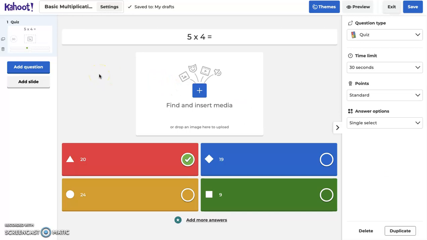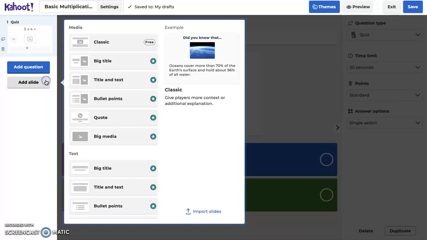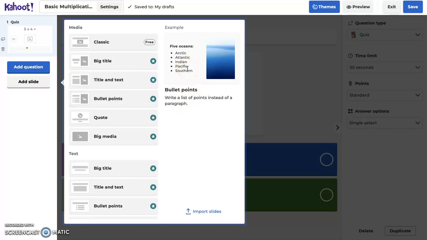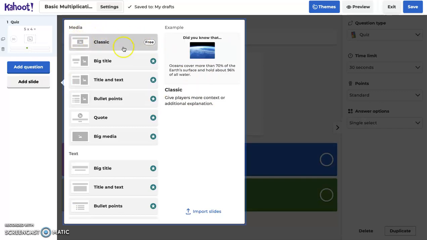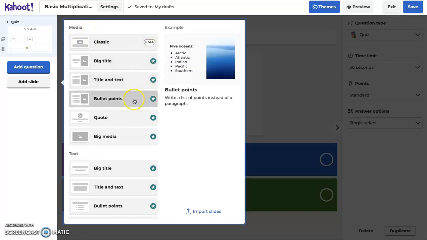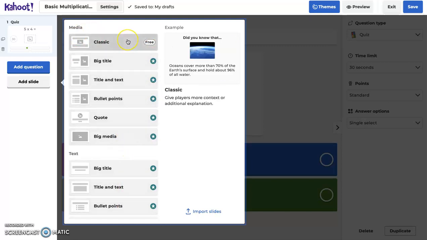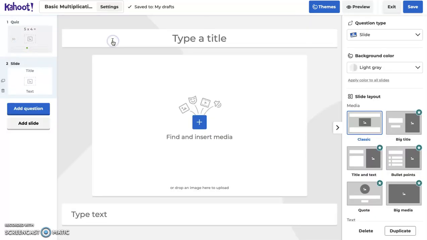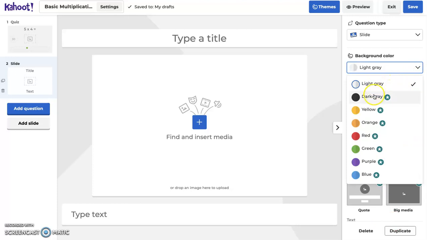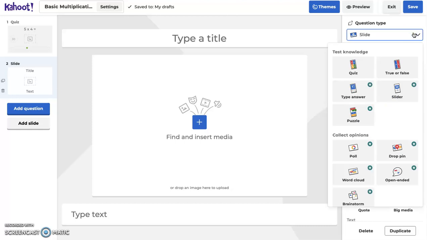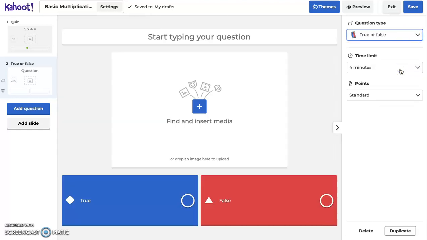All right, before I do a true false question, I wanted to show you the slide options. So for slide options, very similar to almost everything on here, you will have your free portion, and then you will have the ones that you need if you upgrade or for the pro. So for the free one, you only have one slide that you can choose from, and that's the classic slide, and it looks like this. And then the rest are right here. And for the classic slide, it can only be light gray. You can only change the colors if you choose to upgrade.